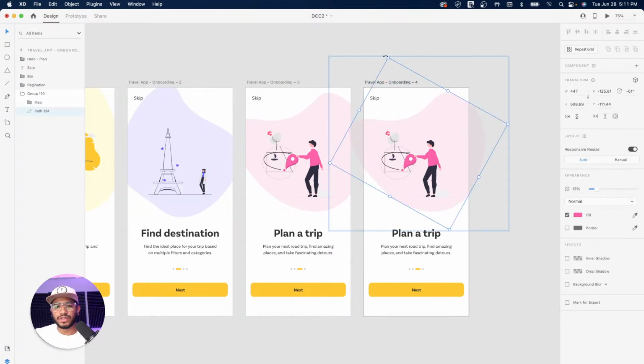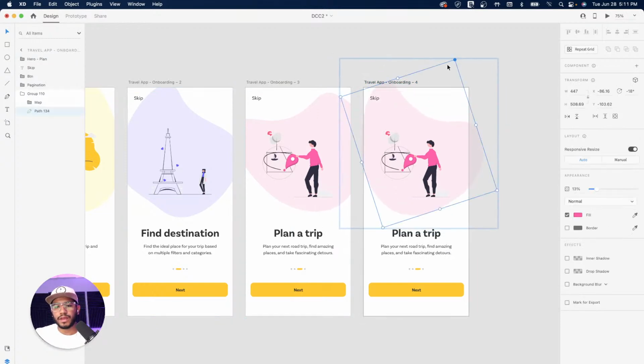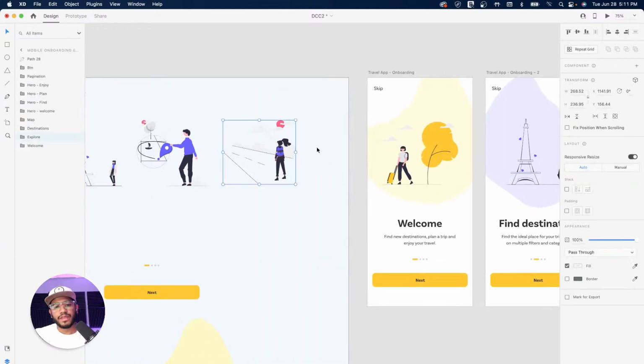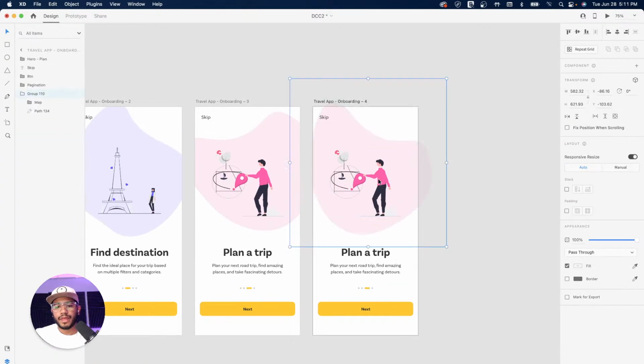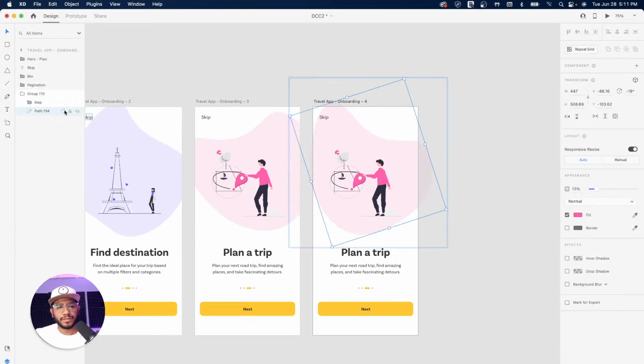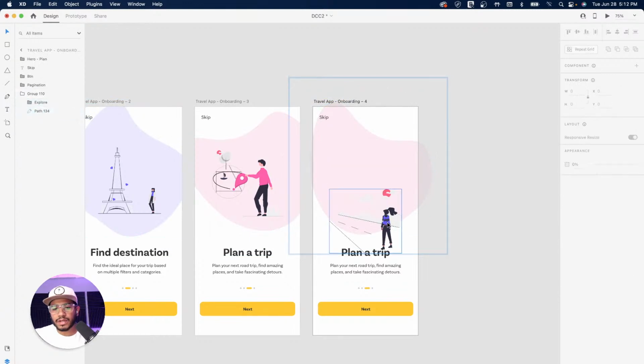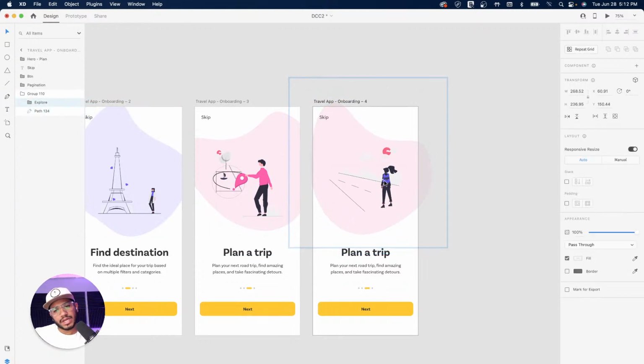Maybe let's just make this one this way, maybe. All right, just copy the new one, go inside the folder, paste it inside the folder, and then delete the last one, bring it all the way to the top, maybe about there.